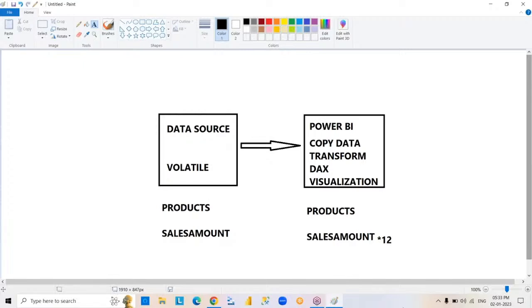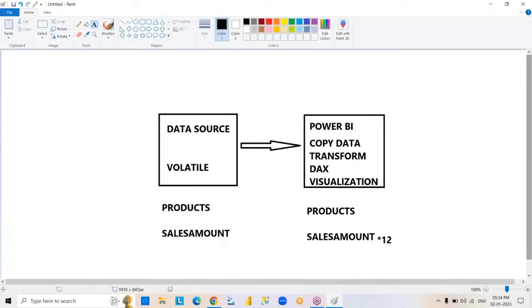So totally what I'm trying to explain, Power BI is a pure data warehouse environment. In Power BI, we are not going to perform any data modifications because it is a non-volatile environment. You just perform copy data, transform data, DAX data, any type of operations.